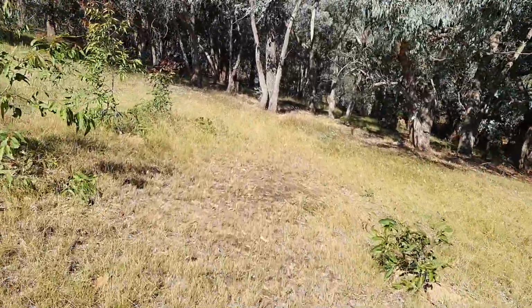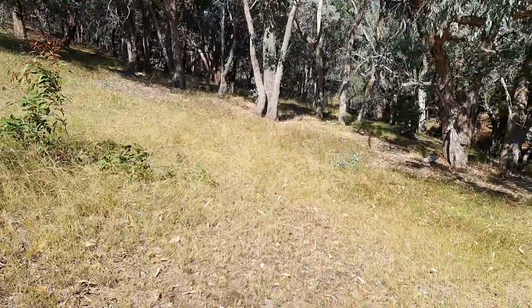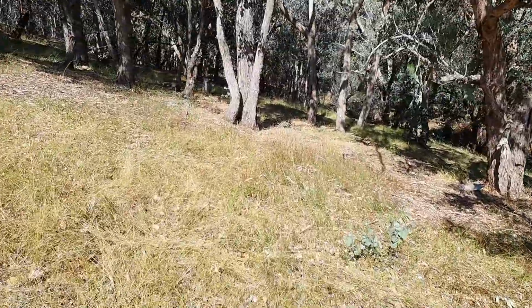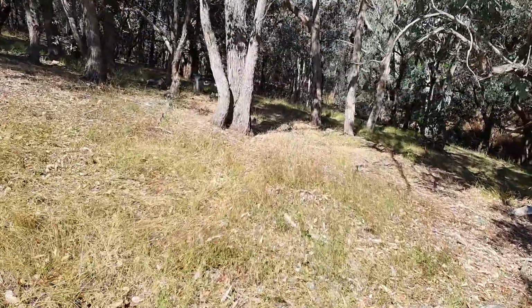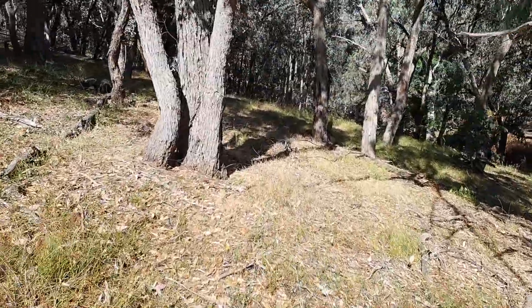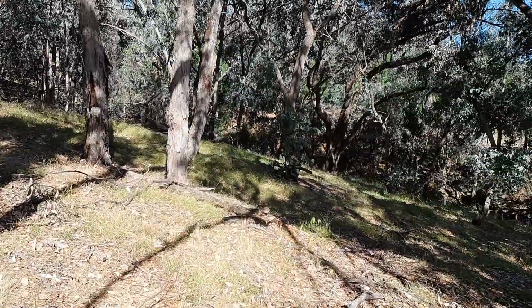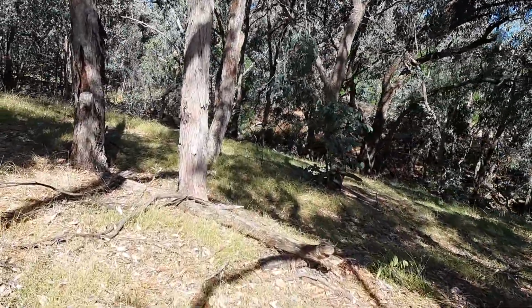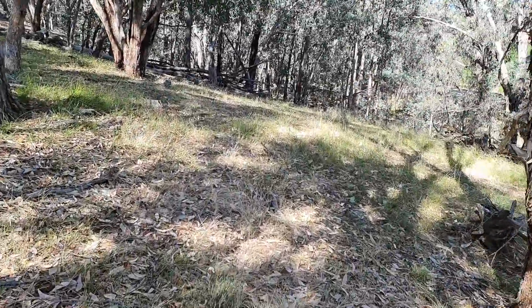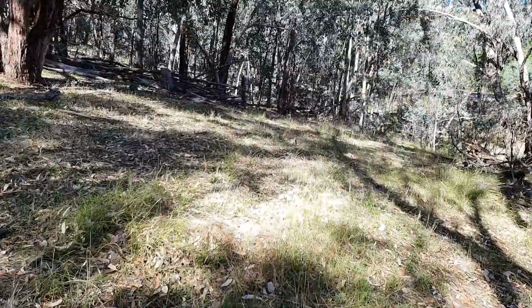Now at the same time, when I got to the end of the line here, I discovered, and I thought our property ended a lot sooner, but we've got some native growth area here as well. We can go in amongst the trees here, and I can show you where our property actually ends. I thought the grove went right up to the fence line, but no. We've got a lovely little foresty area here. And there's our fence just off there.